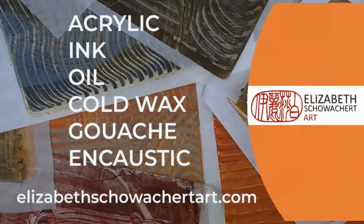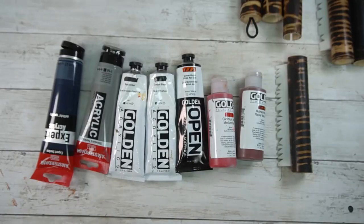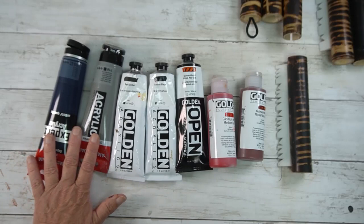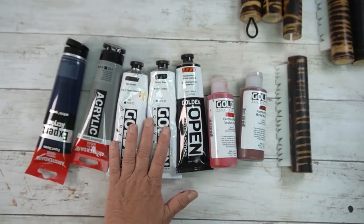There's a range of paints that I'm going to use on my gel plate with Elizabeth's tools. So I've got some fairly cheap ones. These are by Amsterdam. These are a nice acrylic. These are heavy body.